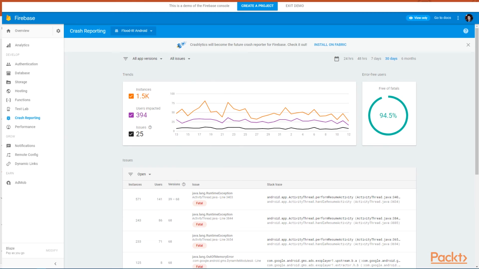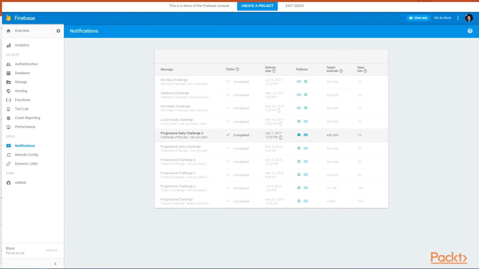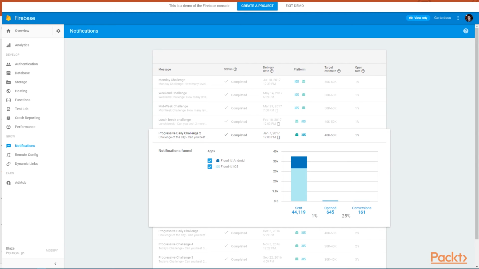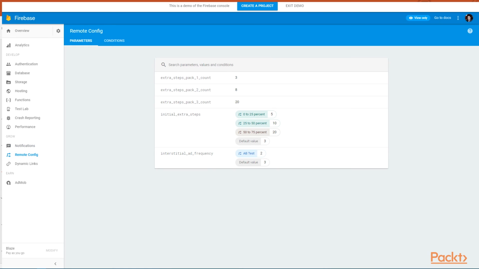And then there's notifications. We could send push notifications from the cloud with Firebase, and we could even do this in a JavaScript app using Cordova, and it's not that difficult. Firebase makes all this stuff very accessible, very easy to use. It has a lot of features built in that you would spend tons of time setting up otherwise, and that you would really want to have in a production app.